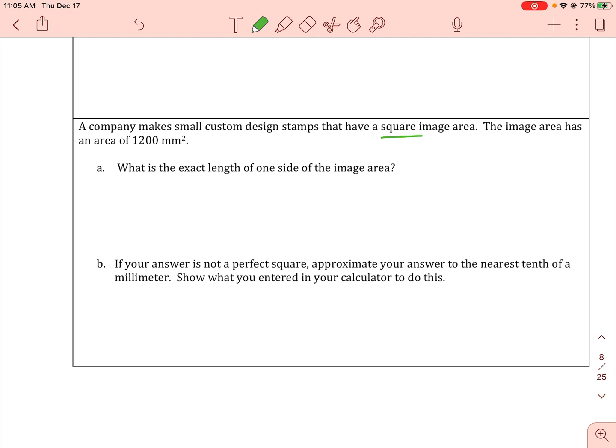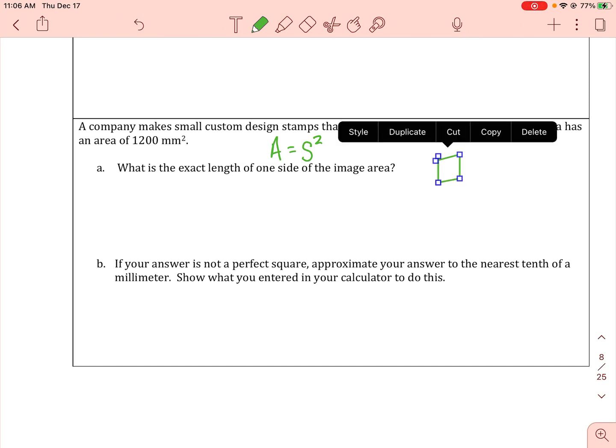First, we need to know the area of a square rug. Capital A means area. Area of a square rug is side squared, right? Because all sides of a square have the exact same measurement. So we don't do length times width, because that implies that the sides are different in measurement. We do side times side, which is side squared.